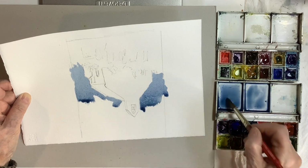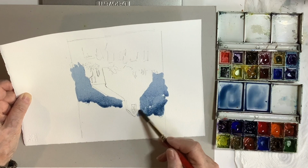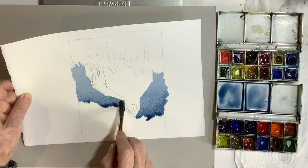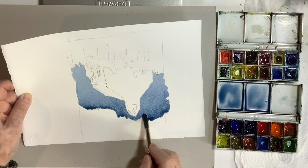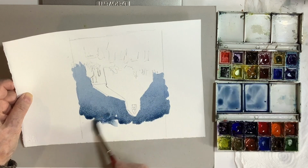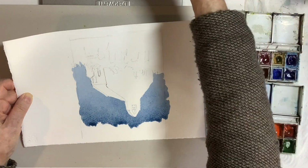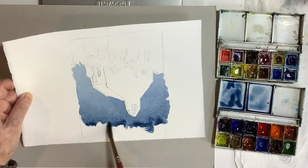To prevent lines forming, keep a bead of paint on the edges, keep it very wet, and then load your brush and keep picking up that bead of paint. If you want to do another sky on here, clearly a wet into wet wash would work really nicely, and a very simple sky, and you don't have to turn the paper upside down. It's just that I find by putting on these flat washes, I find it easier to work that way.